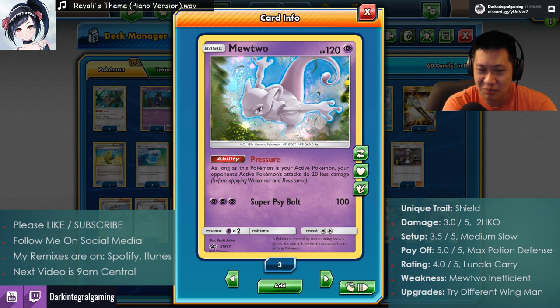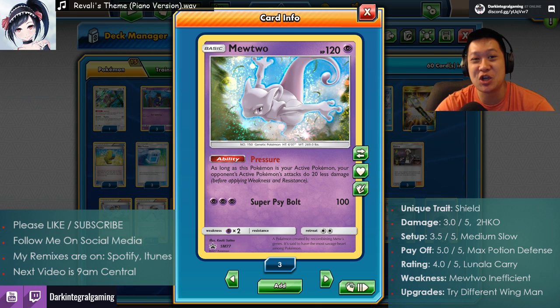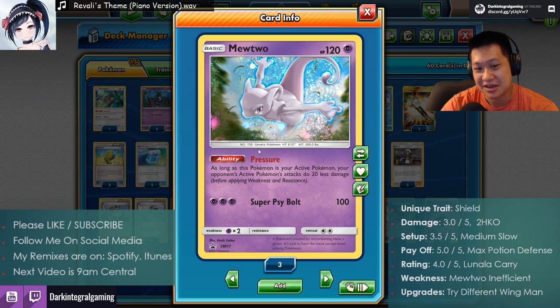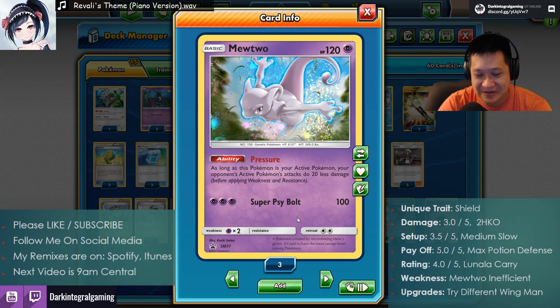Let's break it down. Mewtwo, what is your unique trait? Your unique trait is your ability, which makes you a little bit tougher than normal. So for a basic, 140 hit points is pretty darn nice, and you have it with the Fury Belt. You are a GX Pokemon. Your damage is similar to a GX Pokemon as well.